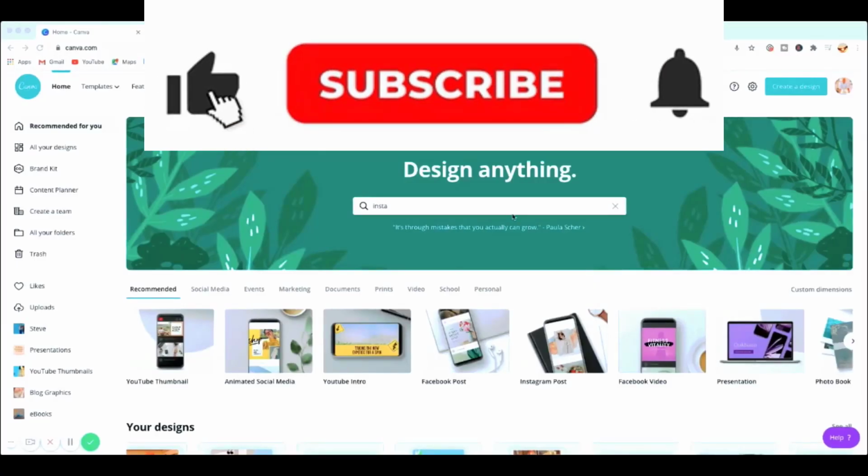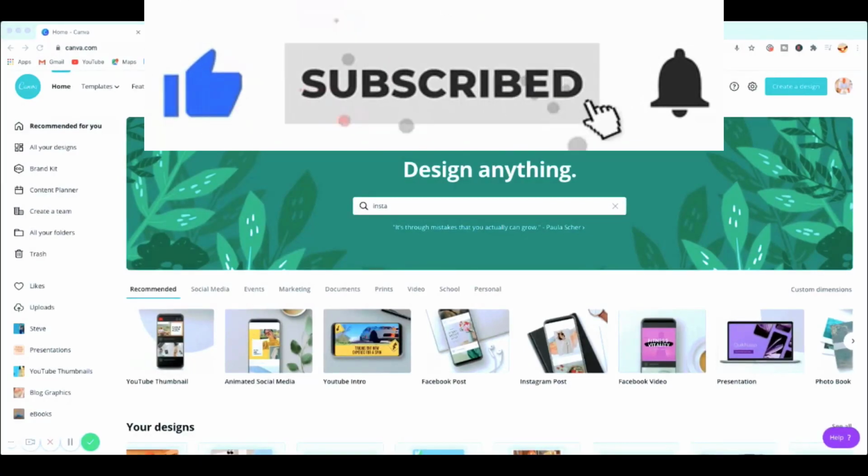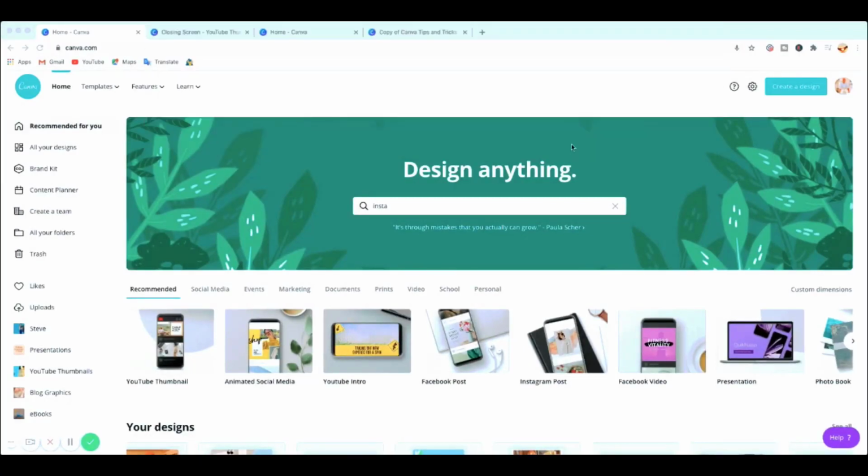I'm on my Canva account now. This is my Canva business account, and as you can see, you've got the home page there. Obviously, before you get here, you have to sign up for Canva if you haven't got an account. So sign up for a free account and trial, and see whether you like the free account or you want to go into the pro version.